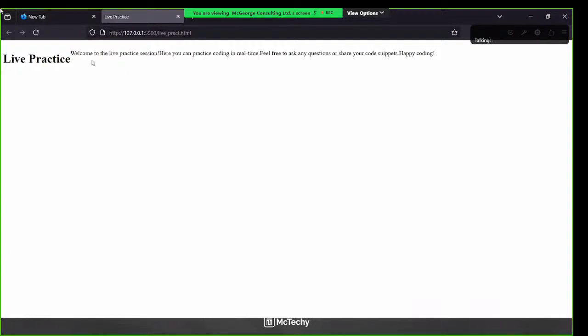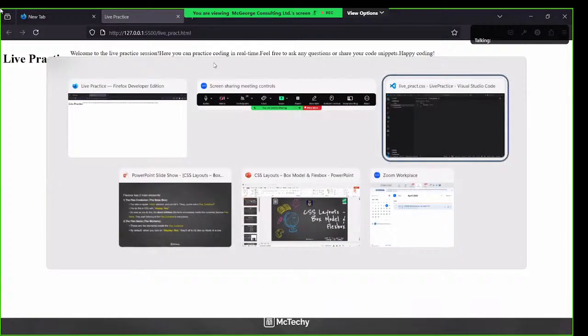So they are placed side by side. Now we can adjust these elements as we want to, right? You can see some of them are not aligned, some are aligned. So we can also put spaces so that we can differentiate between them. All right. So hope we get the concept of Flexbox now.